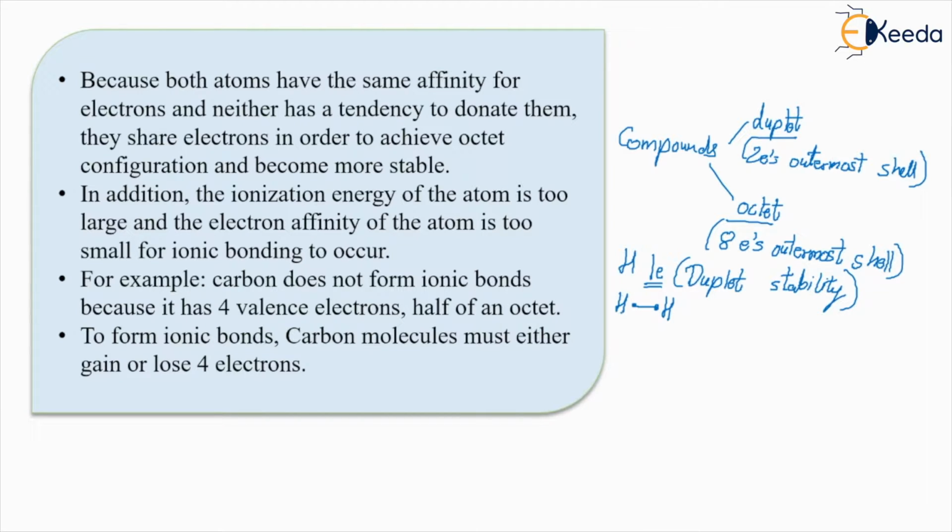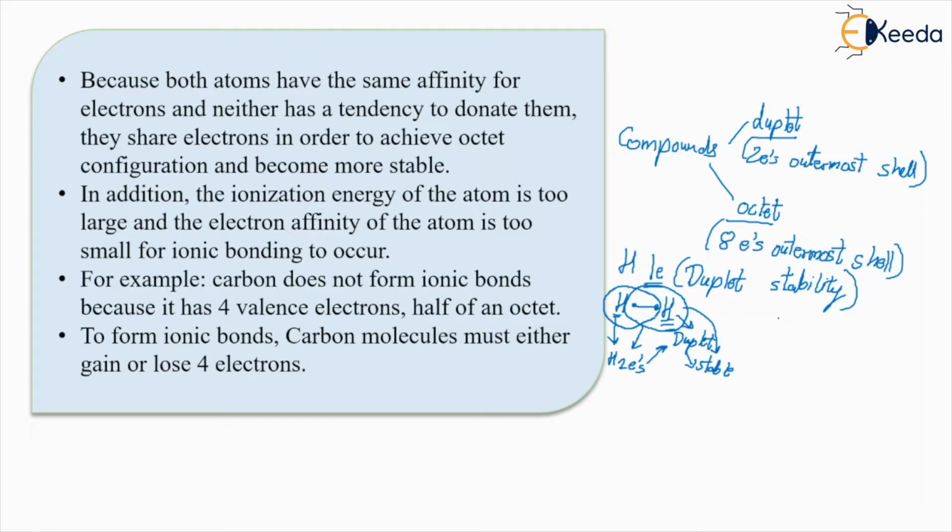So when I consider this particular hydrogen, I'll consider it to be like this. So this hydrogen has 2 electrons. That means this hydrogen has attained the duplet state. That means this hydrogen is stable. Similarly, when I consider this hydrogen, I'll calculate it like that. So again, this hydrogen has 2 electrons, attained the duplet state. This hydrogen is also stable. In this way, we can actually do it for another compound as well.